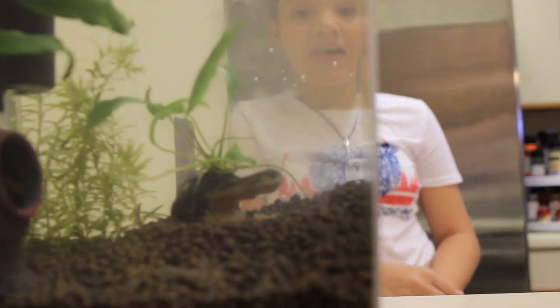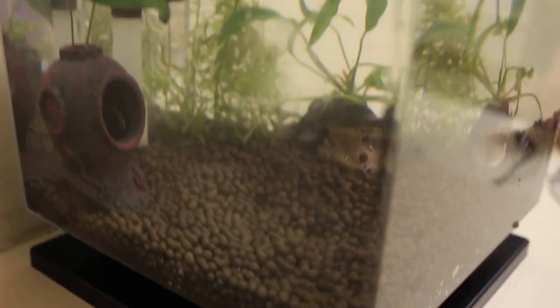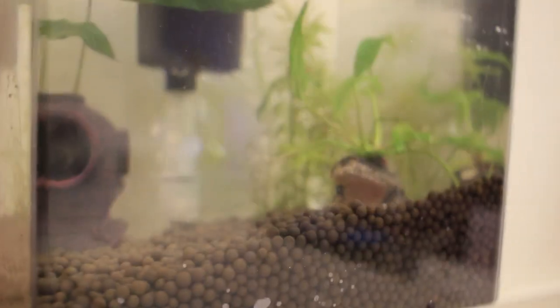Let's go ahead and put Mr. Gator back in. Where's Mr. Gator? Oh, there's our gator. So now that we planted everything and put our accessories and made the pebbles and the pump finally good, we're gonna plug it in. Yay! And we're up and running.